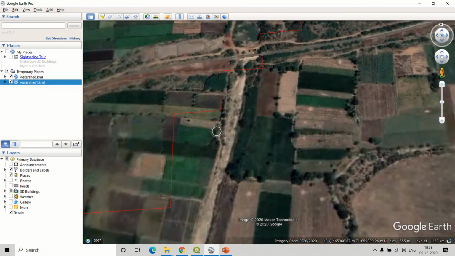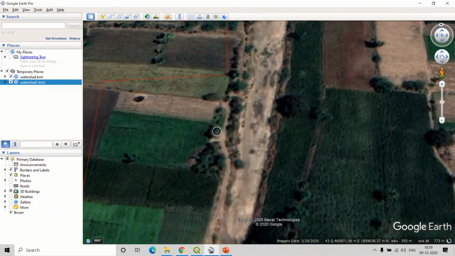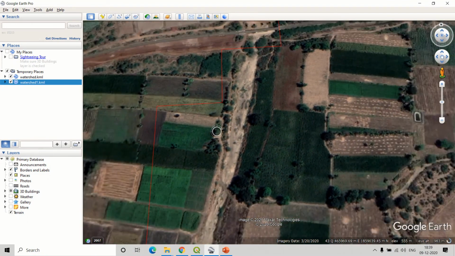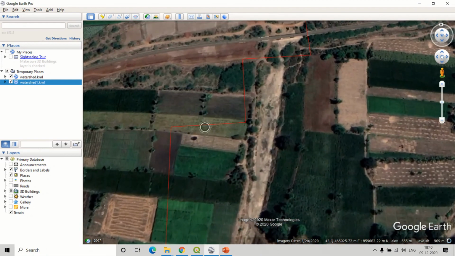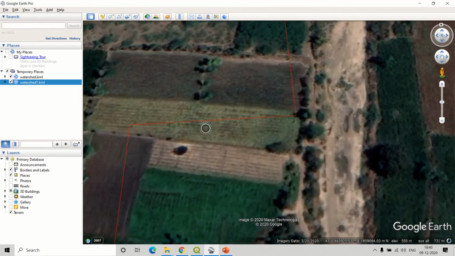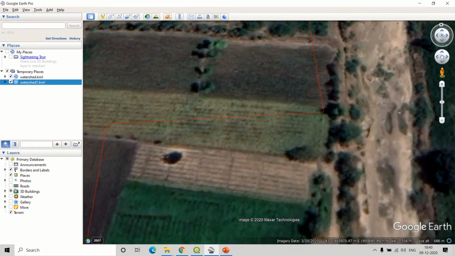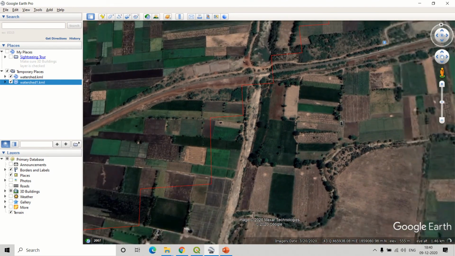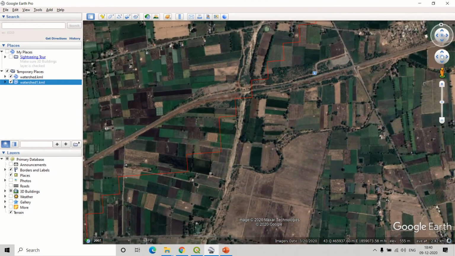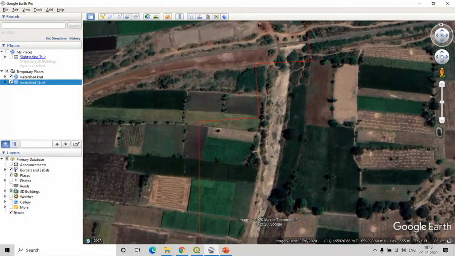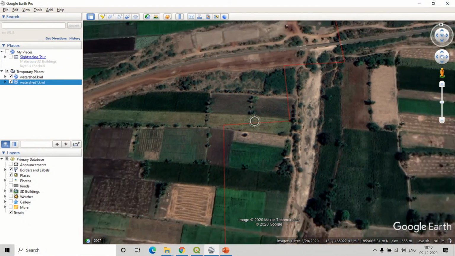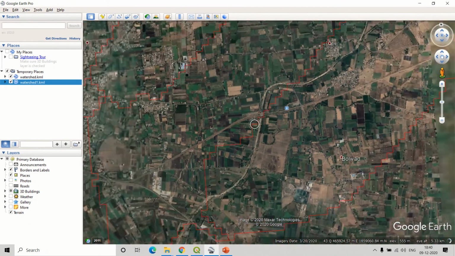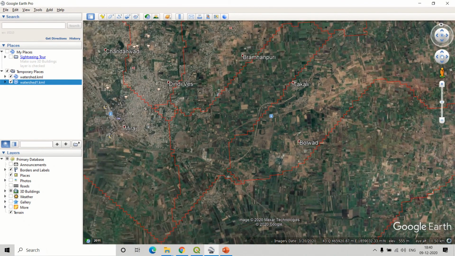If you need a smooth, soft border, then you can make that with the help of the resolution. This is a 100-meter resolution. So for a soft border or boundary, you can change your resolution as per your requirement. Okay, so this is how the watershed delineation is done.